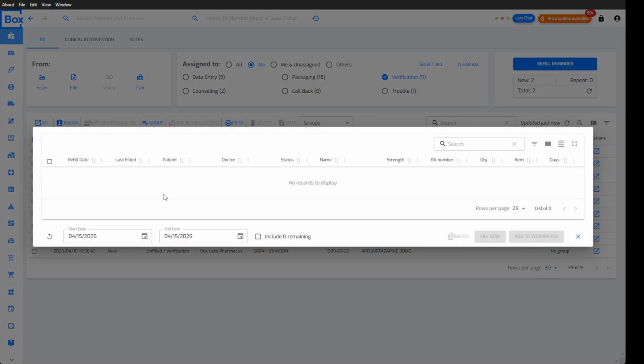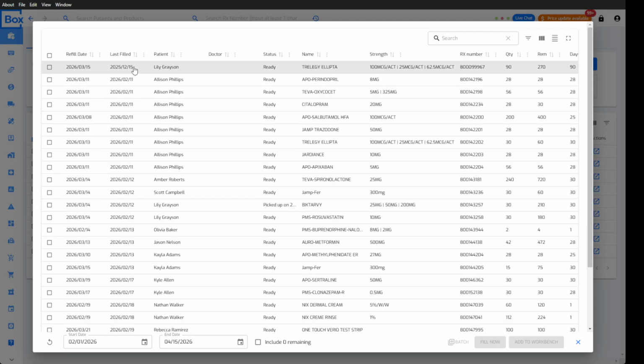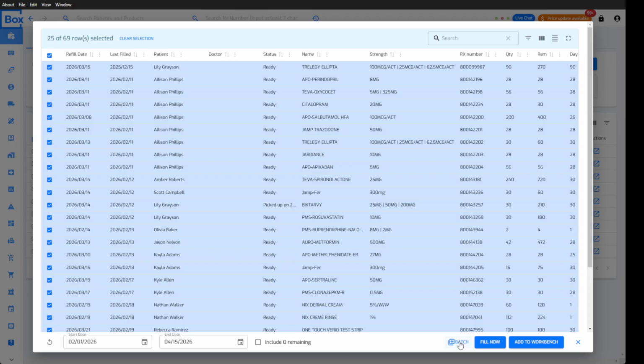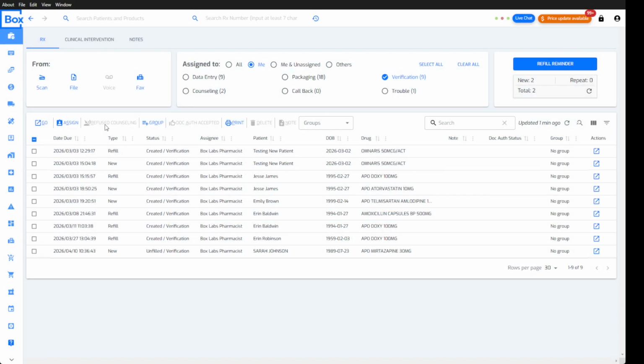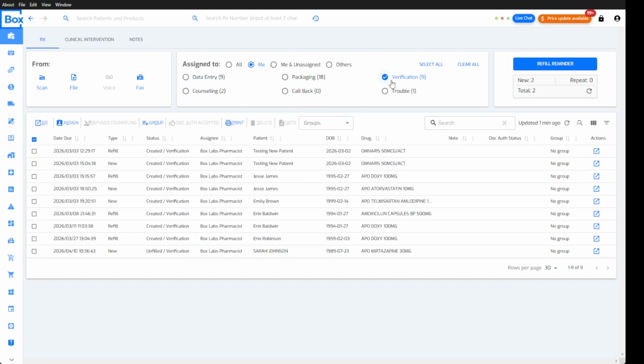This is just going to show you all your refills that are due or like coming up. This is based off the schedule of when the refill is actually due for the prescription. I can go back for the sake of this demo and I'll pull some up here. So it'll look like this. You have some options. You can click them. You can fill them now. You can select all of them, for example, and add them to batch, or you can add them to the Workbench, which will basically start them as real prescriptions, like ready to be filled. So I could add them to the Workbench and then assign them to someone saying like, hey, you need to start doing these in data entry. So you have some options there.